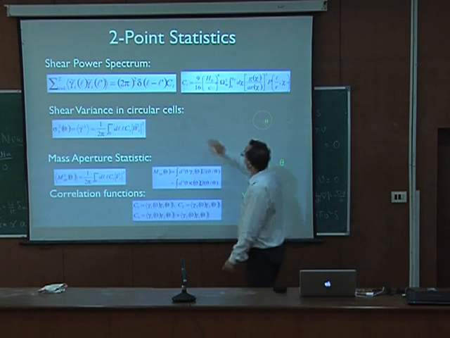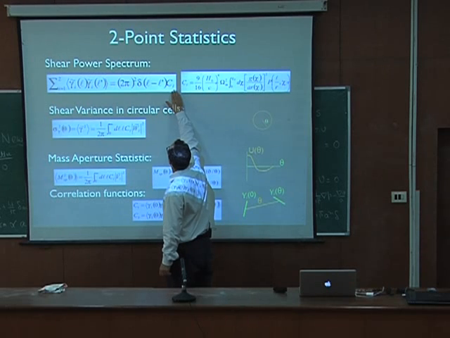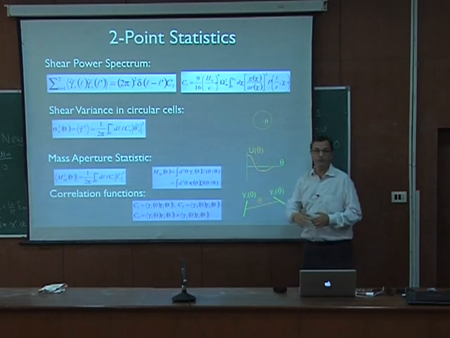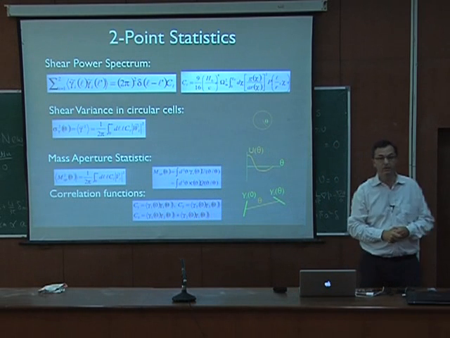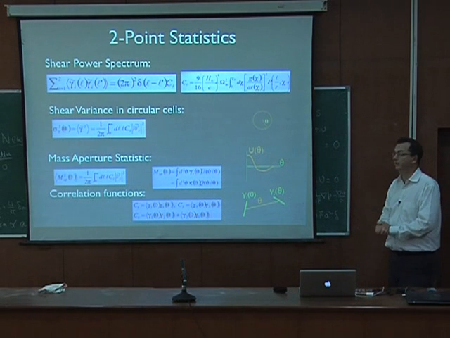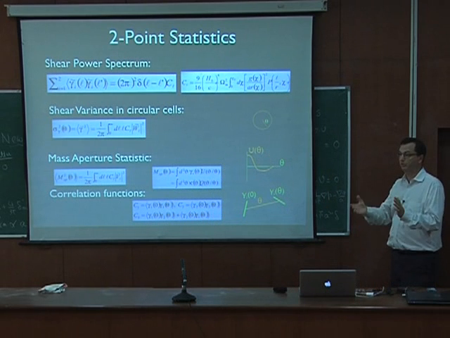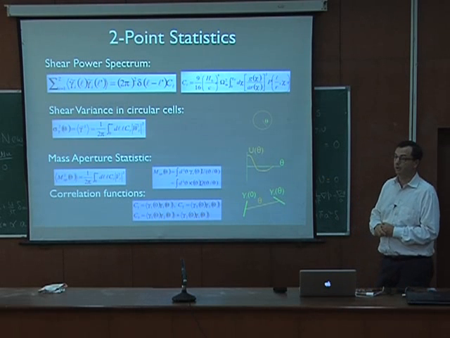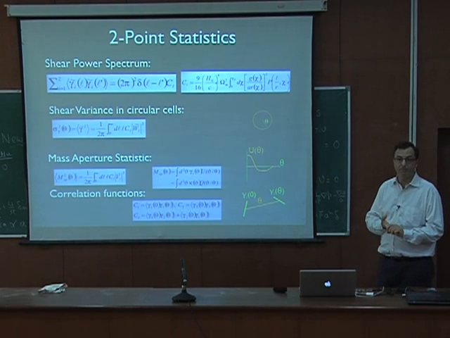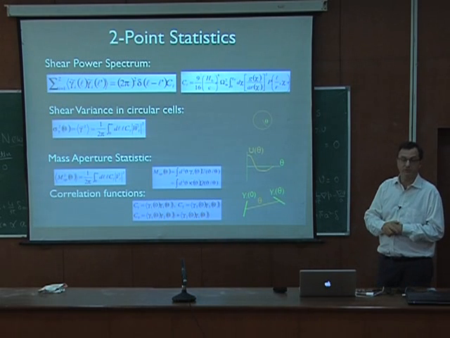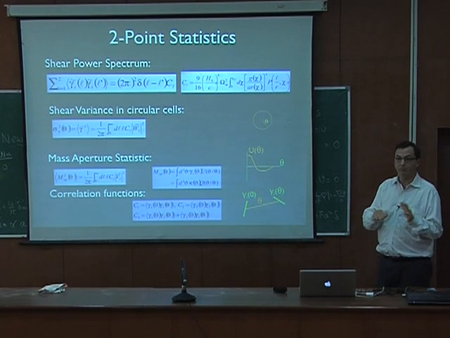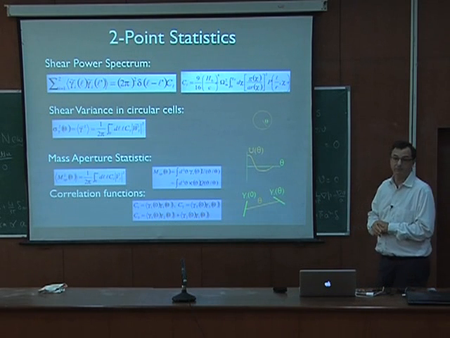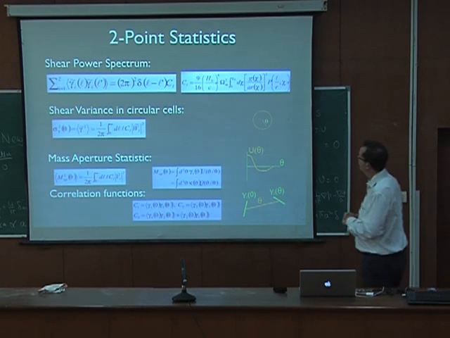And what you get basically is a function which depends on L, which corresponds to inverse scale. So it tells us how much power there is as a function of inverse scale, which is equivalent to saying how much fluctuation there is as a function of angular scale. And this C_L is exactly the same as the C_L you get for CMB polarization. I showed you a plot in the first lecture of the measurement of the CMB polarization as a function of L, and it's mathematically the same quantity.